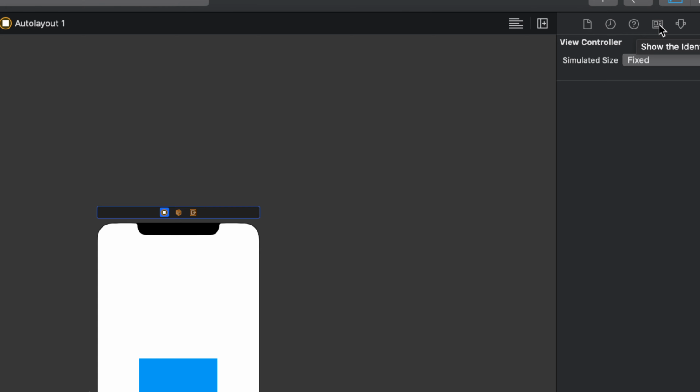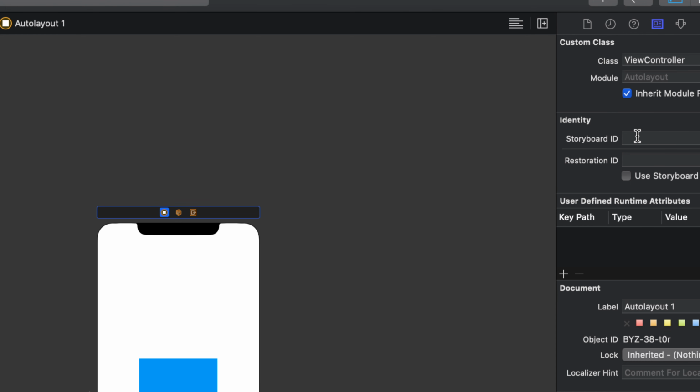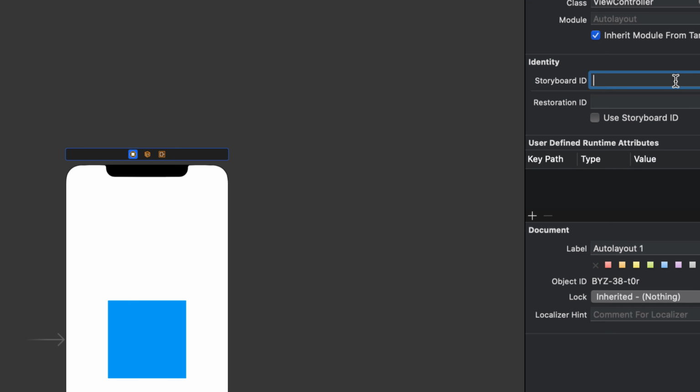Do we see Identity Inspector? Okay, click on it. Do we see where it says Storyboard ID? All right. In Storyboard ID, go ahead and type in Auto Layout 1, or paste it in if you copied it. Press enter. Okay?